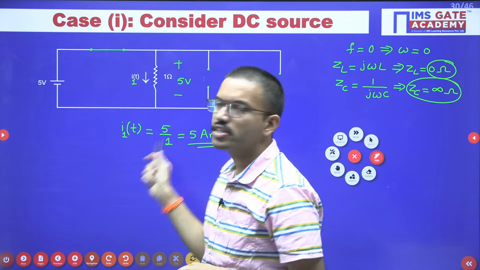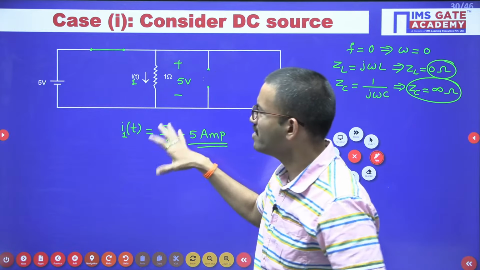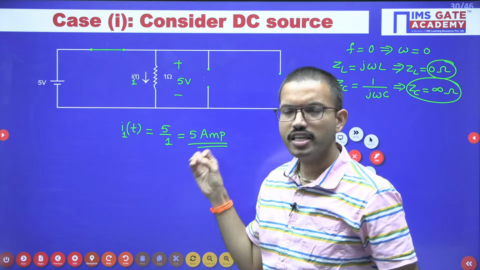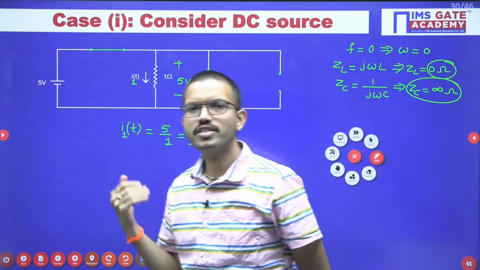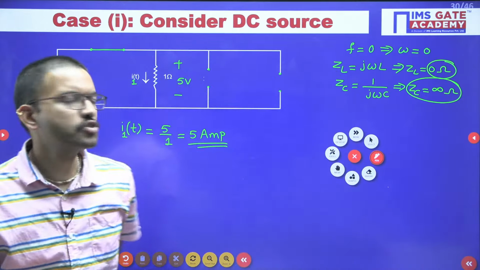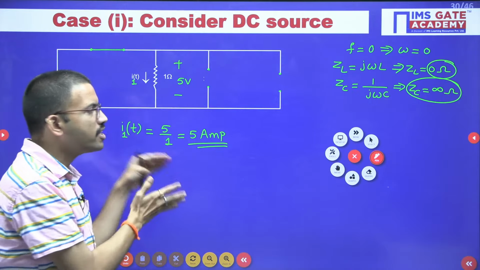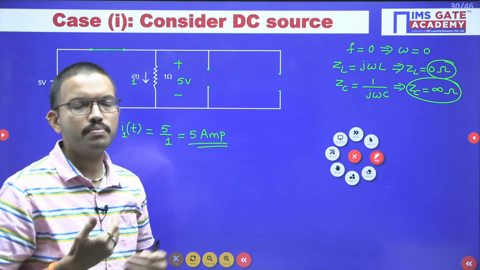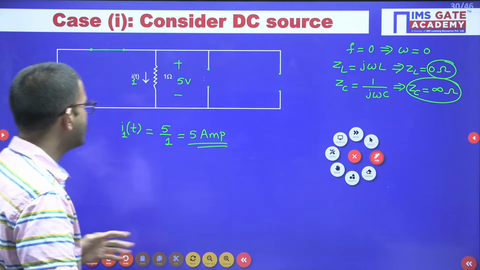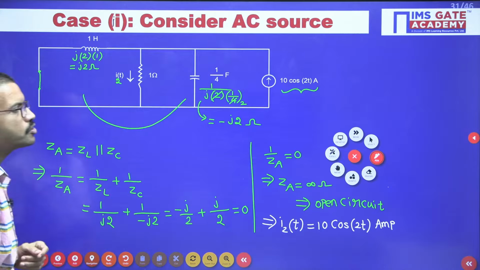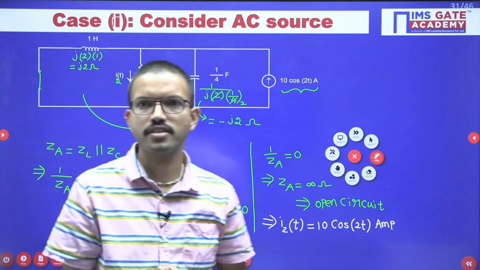You can easily solve without using pen and paper, or whatever the calculation part required, even if at all, try to write the main equation. After that, the calculation part you can do at the mind level, so that you write fewer steps, and in that way also you can make the question solving faster, right? So I hope all of you are getting the clues and hints on how to solve network theory questions in less time. Okay.